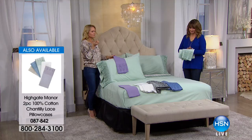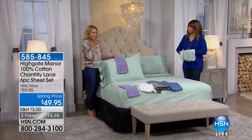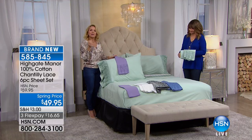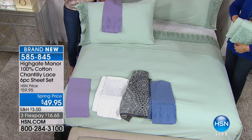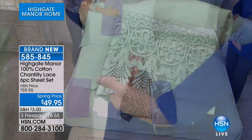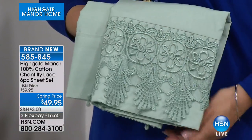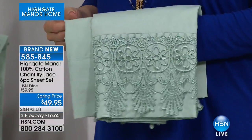And they're that percale weave, or however you want to say it, depending on what region of Chantilly you're from. But it's just simply referring to the type of weave that is done. It's an over-under weave that gives it a smoothness and gives it a durability without that shine. Look at that, so sleek. And that's just that weave. Very soothing. And it's 100% cotton.